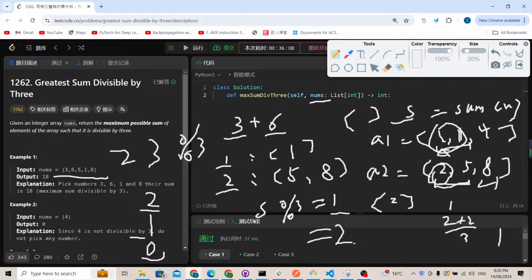So for simplicity, or to reduce writing so many lines of code, if S modulo 3 equals 1, it is okay, it is still A1 and A2. If S modulo 3 equals 2, I need to change the places of A1 and A2. After swapping, I can use the same formula to calculate it. Because no matter whether S modulo 3 equals 1 or 2, for A1 I just need to take one number, and for A2 I just need to take two numbers. After swapping, everything should be okay.